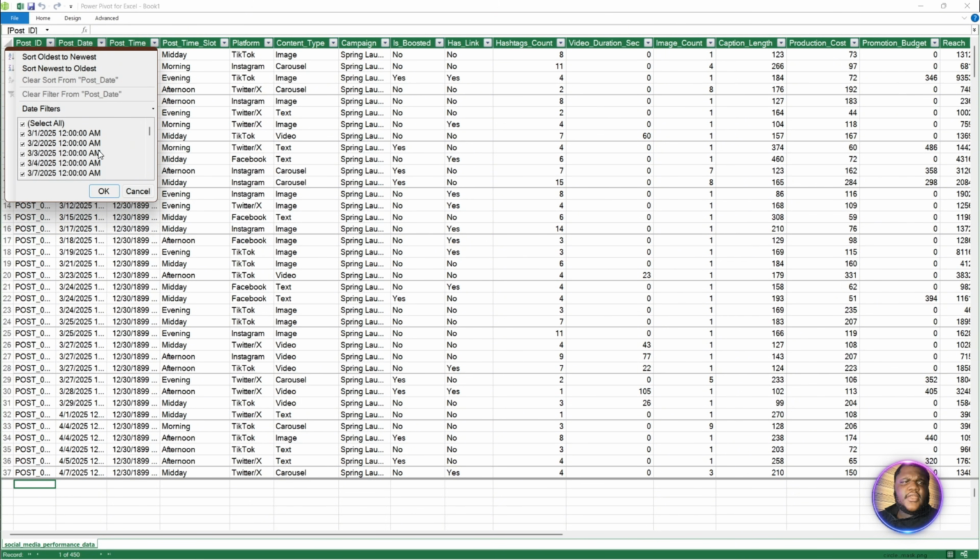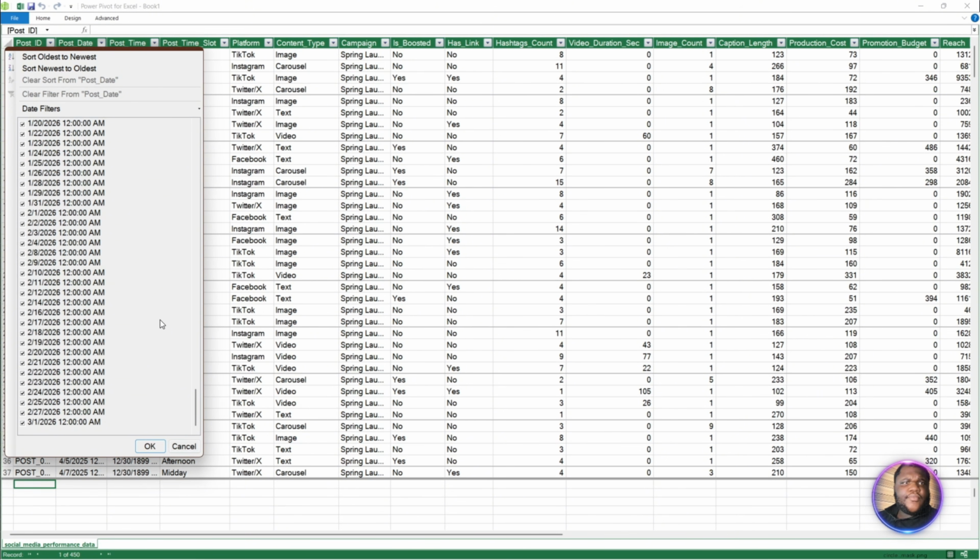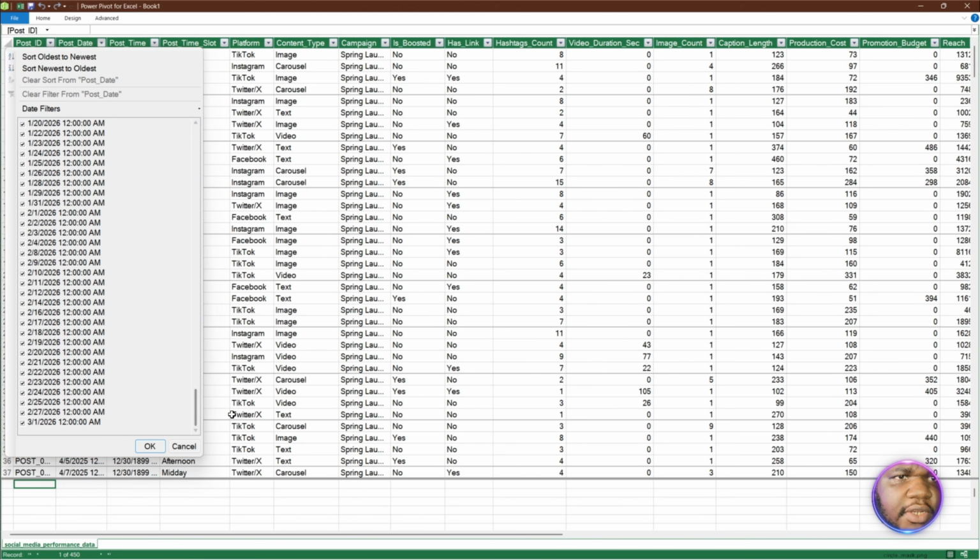So if we look at our dates here, where did it start? March. Okay, we'll have March there. Are these all the data set we have here? I believe we'll have 1st of March. Let me see, trying to look at the range.